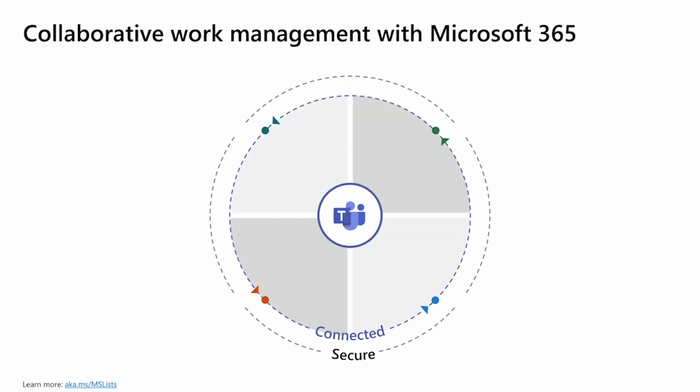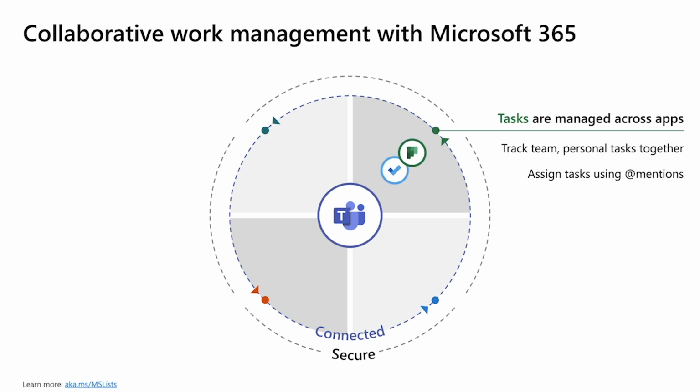So M365 or Microsoft 365, as you know, is all about collaborative work management. In the context of collaborative work management, M365 offers an integrated toolset that covers you all the way from the back end with storage built on SharePoint, all the way to the front end, which may be an Office application. From tracking team and individual tasks, we have Planner and To Do, which are merged together in Teams as tasks. You can add a few details about the tasks, set a date for completion, and the same task that you started in Outlook or in To Do is available to you in Teams.